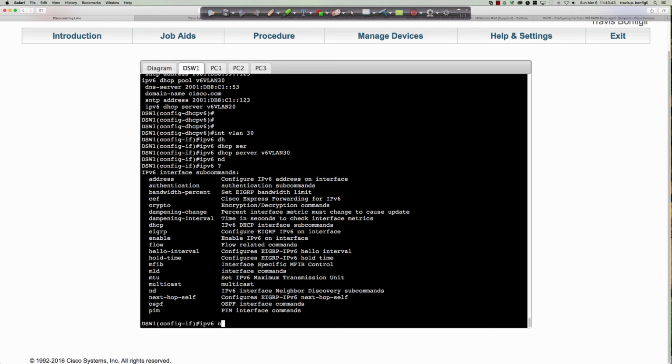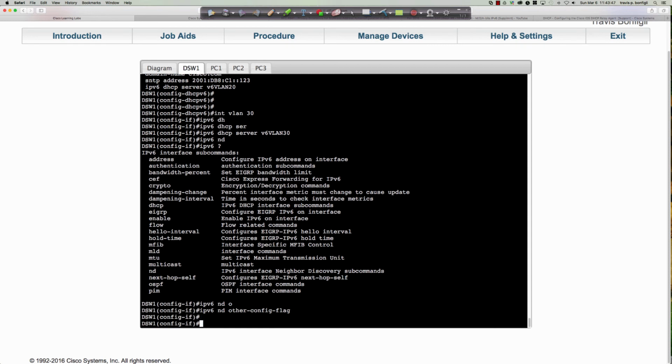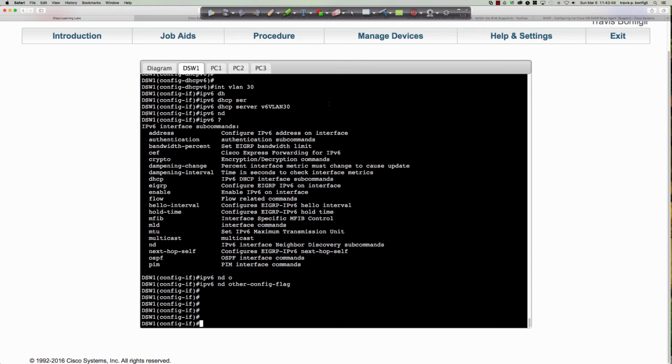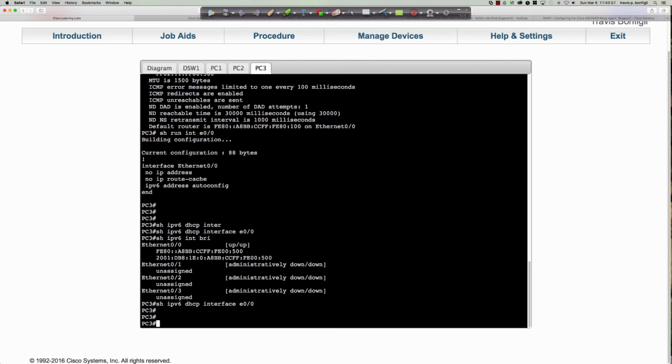So, IPv6 neighbor discovery, other config flag. When I say that, stateless DHCPv6 clients are going to receive a flag in the messages telling them, hey, that guy you saw the router advertisement from, he also has some other information he would like to give to you.